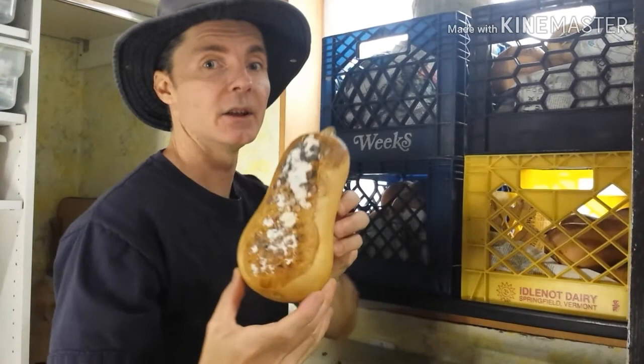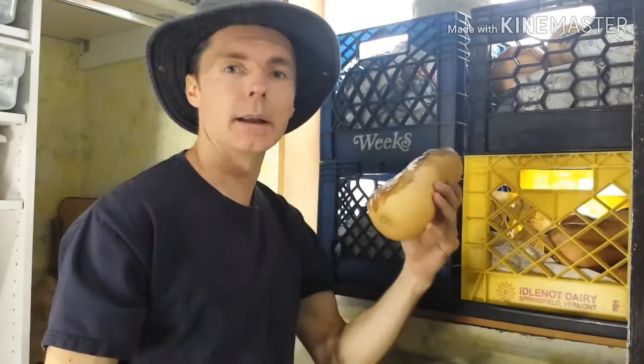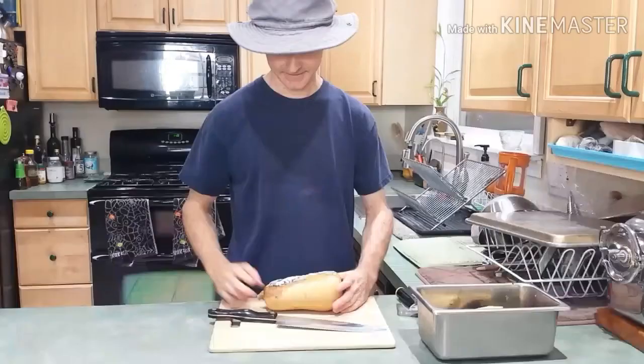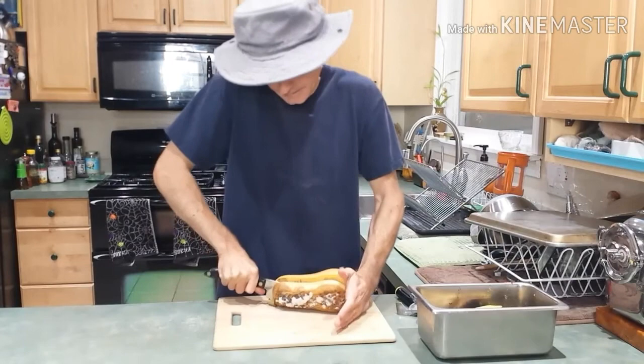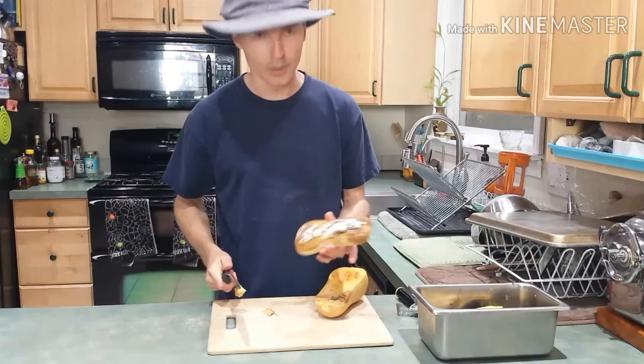So you want to check them because you want to look for something like this — you do not want that. It happens, so you just pull it out. I'll show you what I'll do with this one and with some of the others that are damaged when I pick them. I'm going to try to salvage as much of this one as I can, so I'm just going to cut off this rotten, moldy part. You want to try to get them before they get that bad.